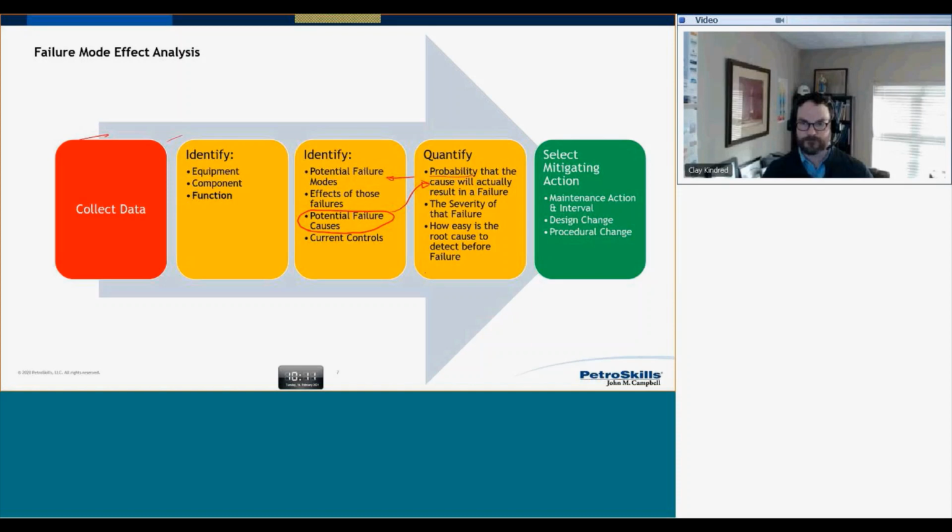Now, I'm going to quantify that. If I'm using FMEA, I'm going to do that fairly simply. I'm just going to give a numeric indicator to this. A lot of the time we'll use 1 through 10, where 1 is very unlikely and 10 is absolutely certain. The next thing I want to do is, what is the severity of that failure? In that case, I've looked at this thing about the effects.